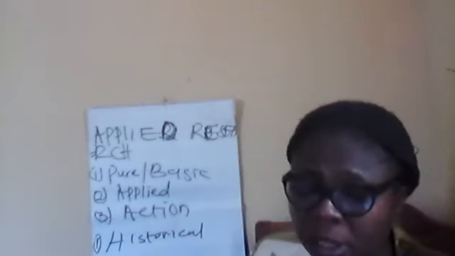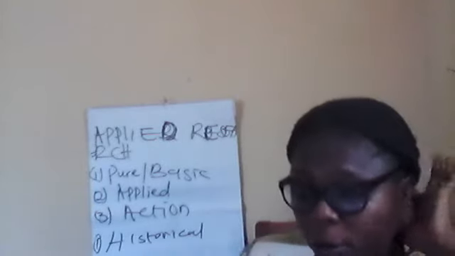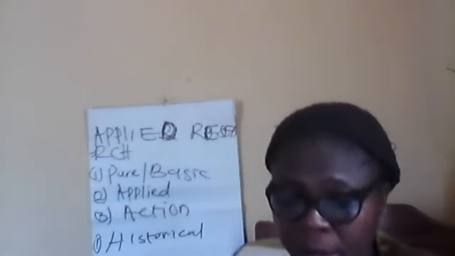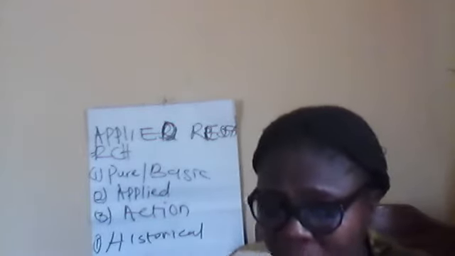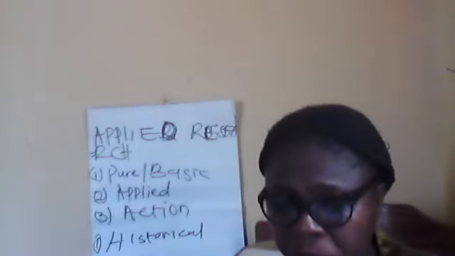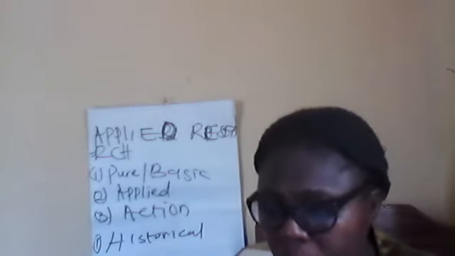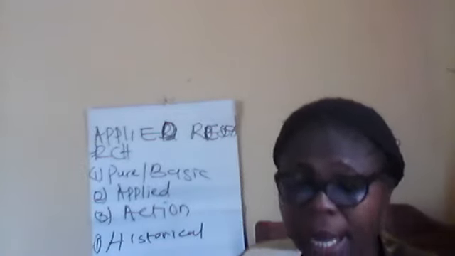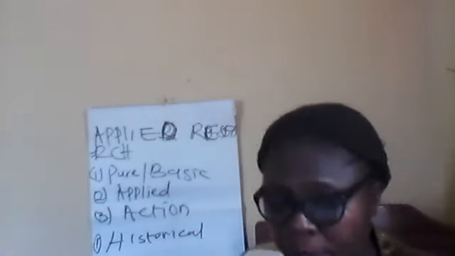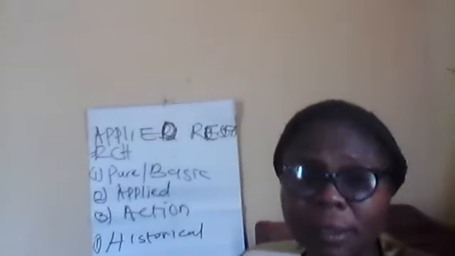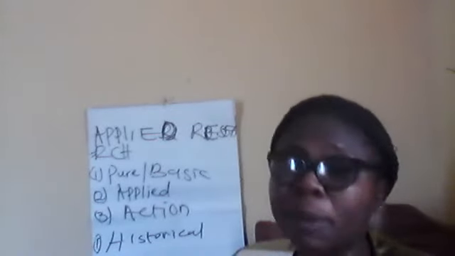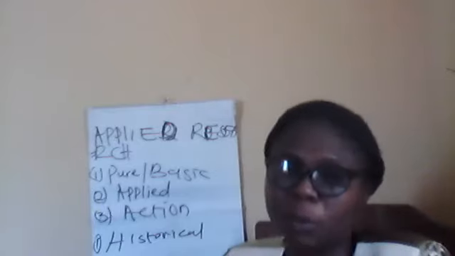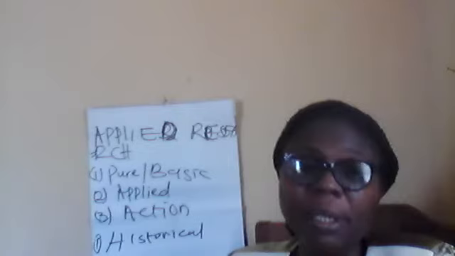Data for historical research are obtained from two main sources: primary and secondary sources. Wherever primary sources are available to use, secondary sources are very susceptible to distortion and hence may not be as authentic as the primary sources. What we are saying is that if there are primary sources, it is better to use primary sources rather than secondary sources because they are being distorted.